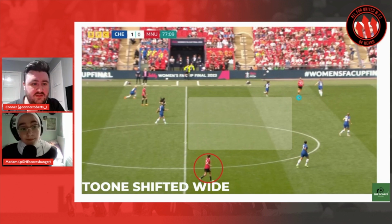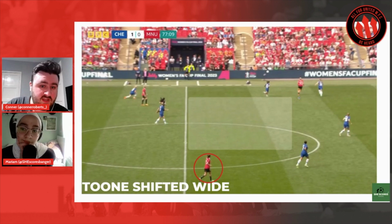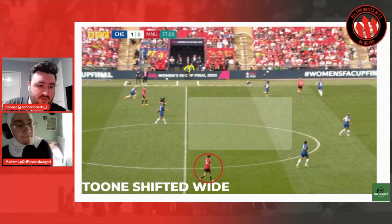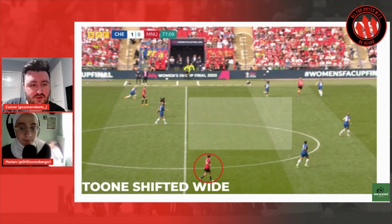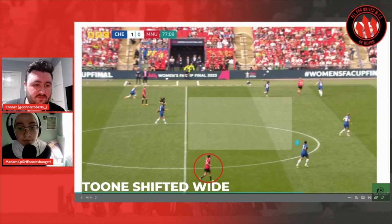She's got two players on her, unless she's going to beat both players and run down the line, which obviously would be a spectacular goal. There's nobody anywhere near her. Galton's almost given up on that ball. Like she said, it was almost like a hit and hope. You can tell by her body language. And Williams, Zelem, Ladd, and even the fullbacks are not even in shot. You've got nobody.